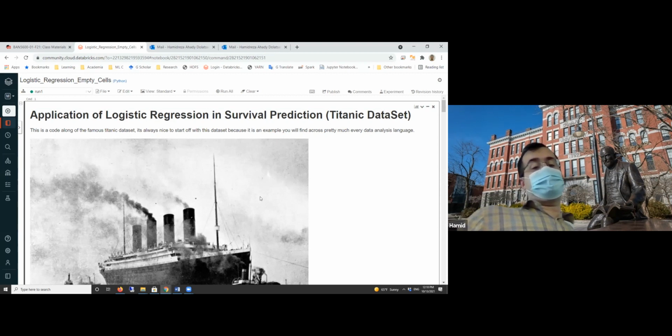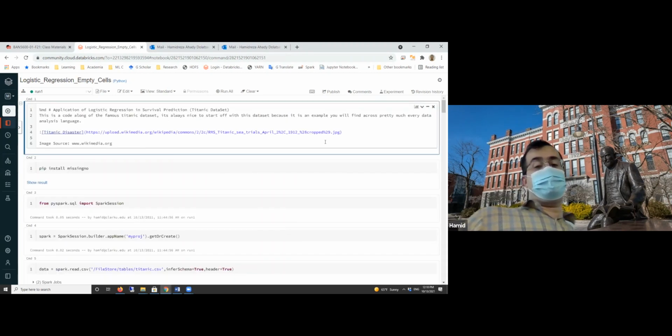Okay, so look at the first cell. It has some text about my data, and also a picture. So double click on your cell, and you can understand how to do such a comment. So MD stands for markup document, and you can put some text on it after putting MD. Also, to be able to load a picture into your notebook, this is the command.